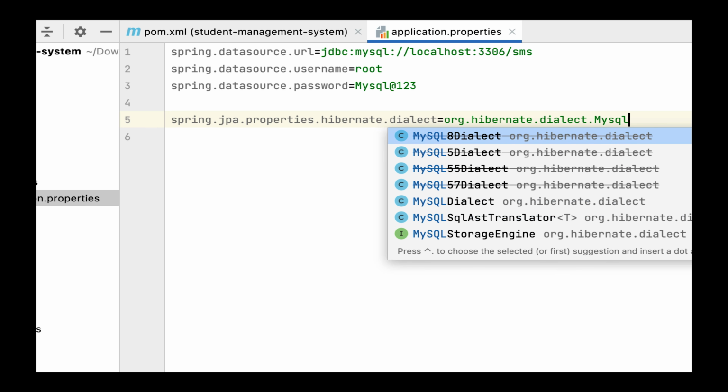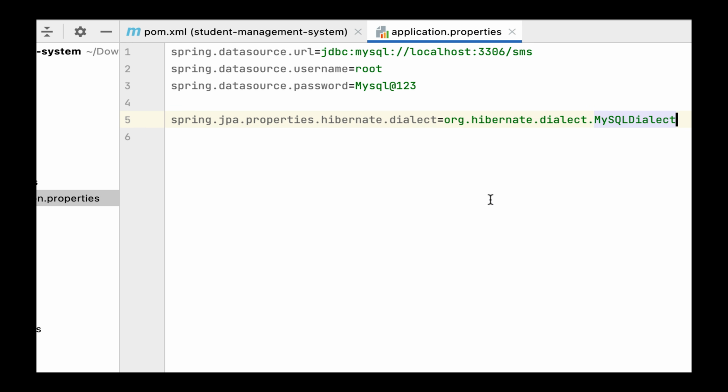And if you can see here, MySQL 8, dialect 5, 7, all these dialects are deprecated. So let's choose MySQLDialect. Alright, now we have configured the MySQL Hibernate dialect. We need to configure this MySQL dialect because Hibernate will refer to this dialect and create appropriate SQL statements with respect to the database vendor.